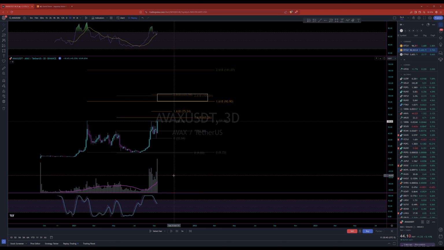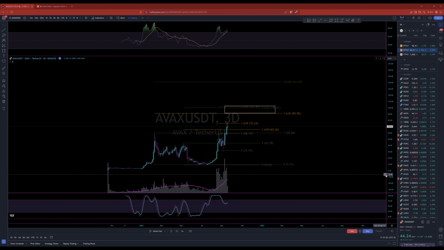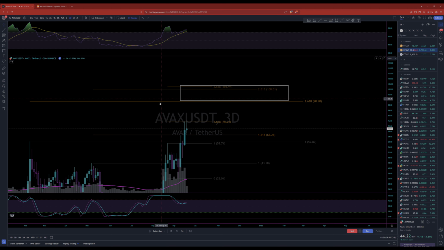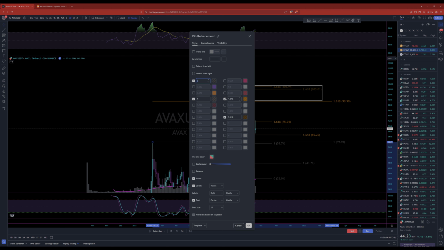See how it reacted off of this 1618? And that was from this top to this bottom. That's why it's useful to have multiple data points to give you ideas of where. And this one I'm really putting emphasis on because I see 3 of them. 1, 2. I don't know if you can see that, but I have 3 lines. One dark one here, another dark one there, and another one there. Here, let me make that more visible.